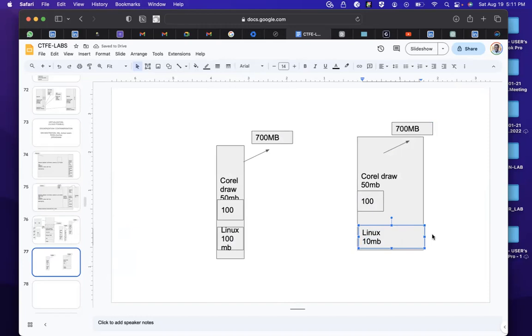Since the operating system is already fully Linux, you just take what CorelDRAW needs to work with Linux, and add it to the one that is there already. So at the end of the day, all this payload, everything will be part of this demo. So what you will now need is just the application.